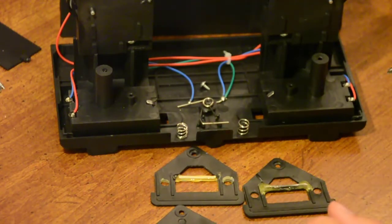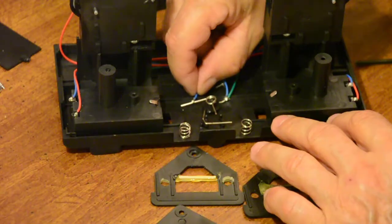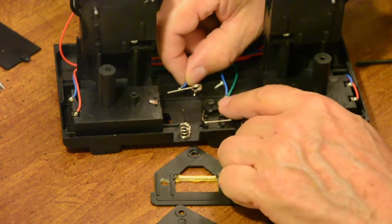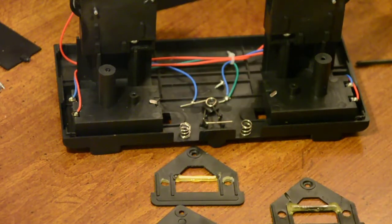Now this doesn't look like much. This little spring here, or this little piece of wire, comes off. There's a little plastic washer, the other wire's under that. But they got to be positioned just like that in order to work properly.